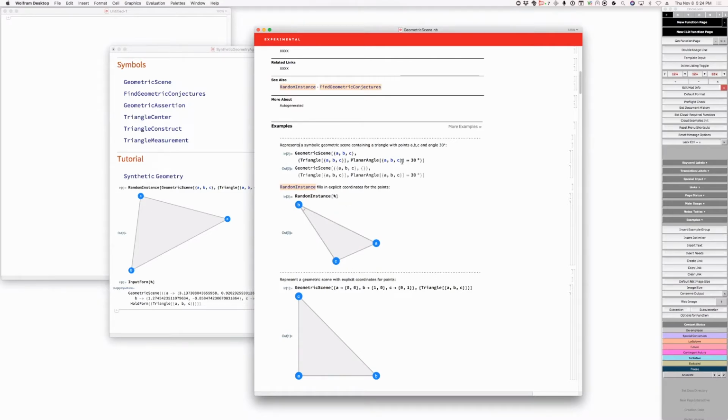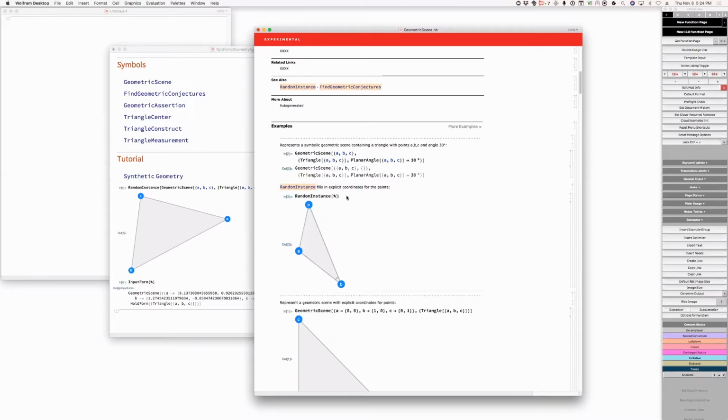There are no conclusions for that. Okay. We could do hypotheses. Well, let's do points here. I think that there's a bug in this version where points just returns all the variables.